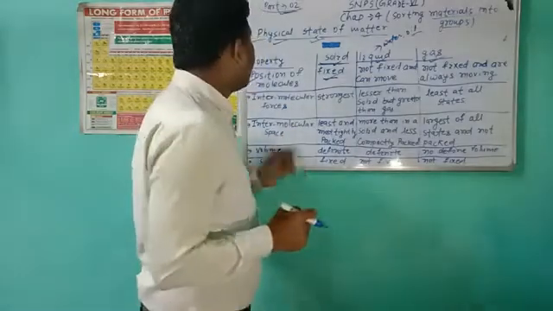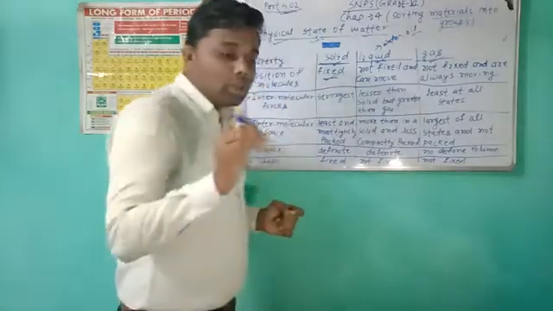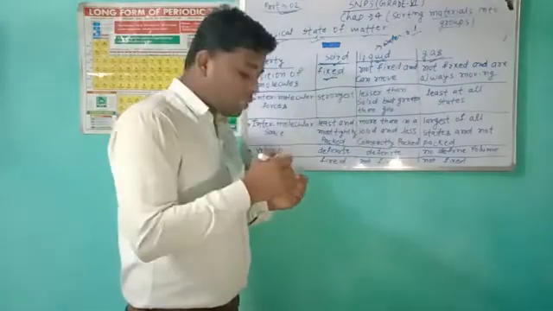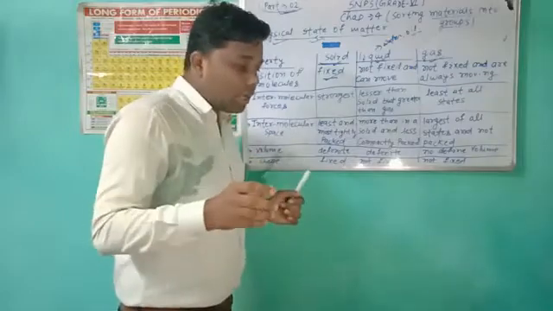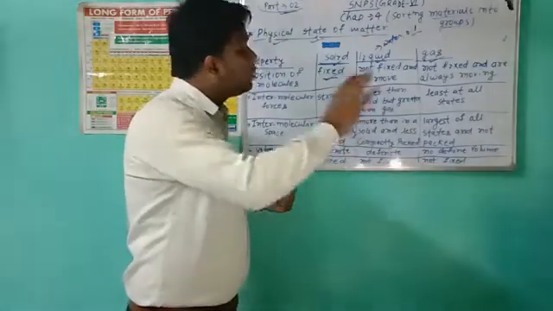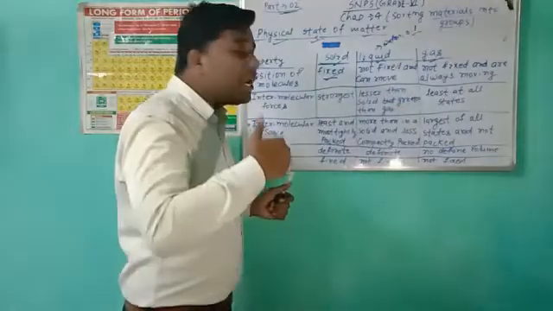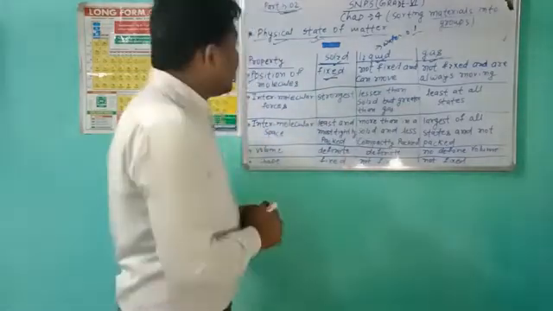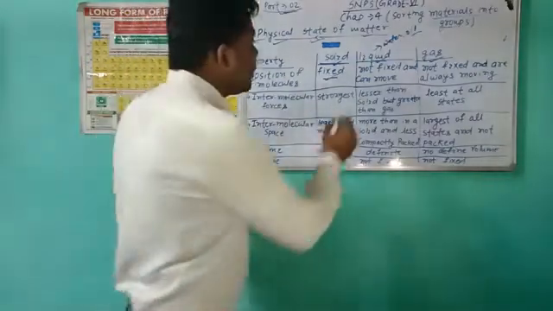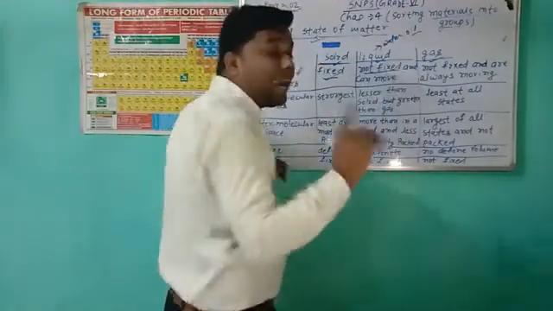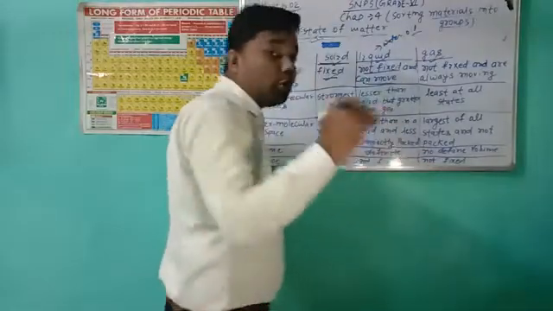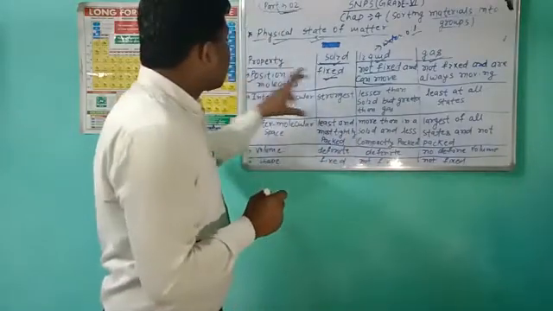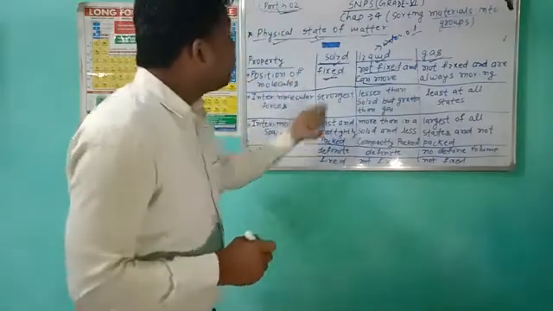When we talk about the position of the molecules, take an example: if you take water in your glass and spill it on your floor, it can move from one place to another. It can flow. So the position of the molecules in liquids is not fixed and they can move within its volume. So this is the position of the molecules in liquids.